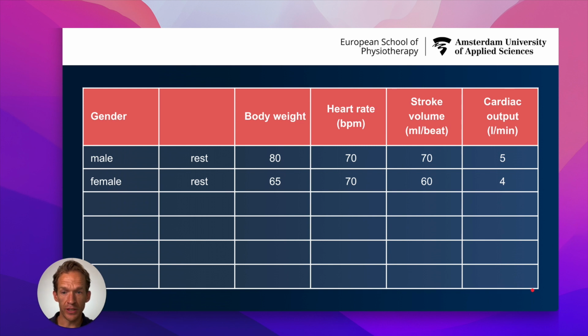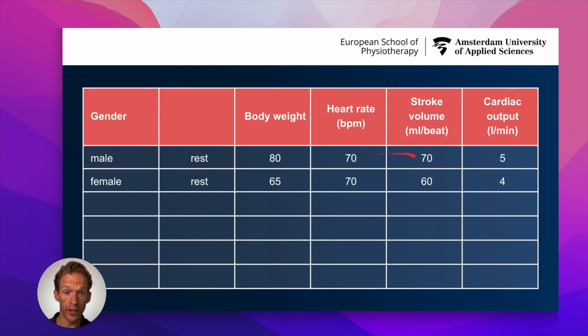In this table, what you can see are some average values. You see an average male and an average female person, and basically the difference in cardiac output is proportional to the difference in body size. So what you would expect at rest is that the cardiac output for an average male is about 5 liters per minute, whereas for females it's 4 liters per minute. And what you can see in this table is that it is accompanied by a resting heart rate that is approximately the same. But because, again, of the body size difference, you would expect stroke volume to be slightly higher for males compared to females.